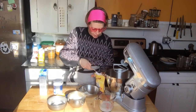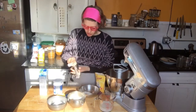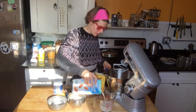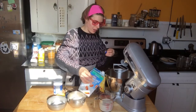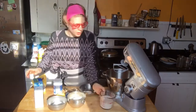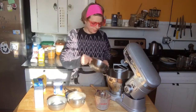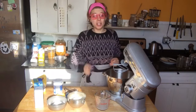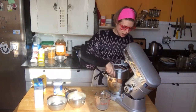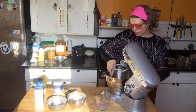It needs to thicken for about a minute. I believe that is all 4. So now we have 1.5 cups of almond milk and 4 tablespoons of egg replacer, going into the bottom of my mixing bowl with a paddle attachment. I'm gonna do a little whisk of it first, just so that there aren't any clumps. And we just let it sit for about a minute.